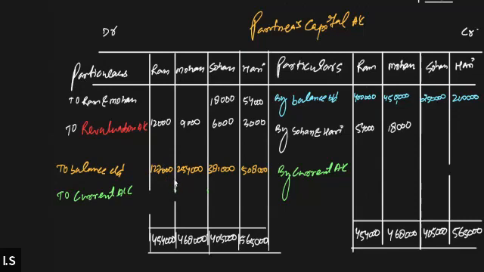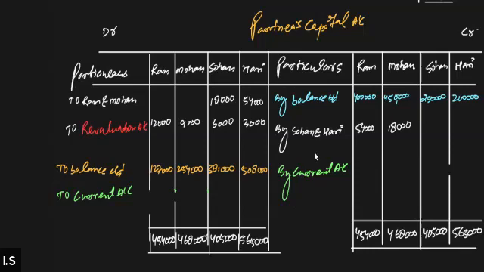See what we used to do earlier in the previous questions. We just total the debit side, we total the credit side values, and out of the credit side values we subtract the debit side value, and whatever the balance that we get, we will simply consider it as the closing balance of the partners capital account. That is what we used to do, right? But since in this question we already found out the value of the closing capital by preparing the additional working note, because the question was requiring us to adjust the capital as per the new profit sharing ratio.